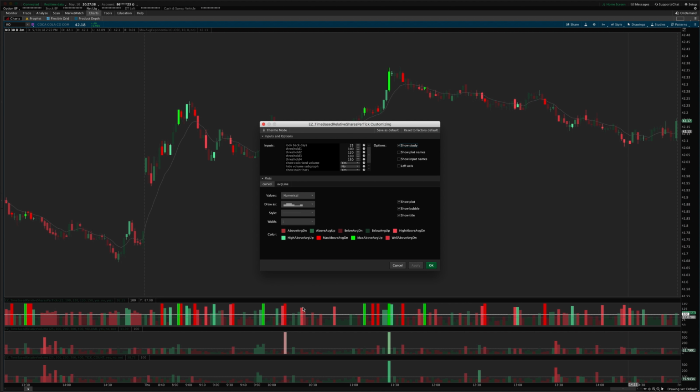But if you're seeing a ton of the bright color, then you might want to raise these thresholds a little bit so that it requires the indicator to reach an even more extreme value before it starts highlighting the bars. So you might raise these to say 110, 130, 150, 170 or something like that.